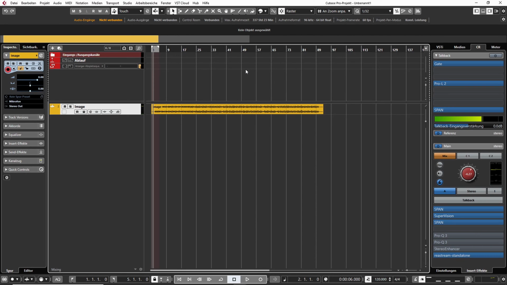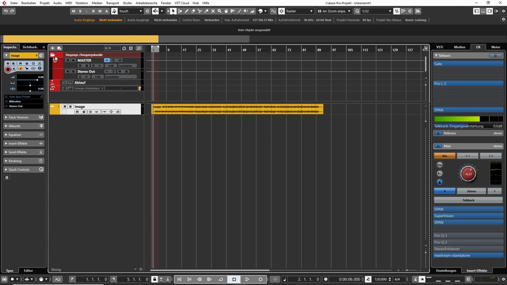Today I want to build another template, but not for mixing or recording or production, but in this case for mastering. Cubase already has a mastering template prepared. This is a stereo mastering template and you can of course use this one, but it does not allow for mid-side processing. So in this video we are going to build a mid-side processing template.